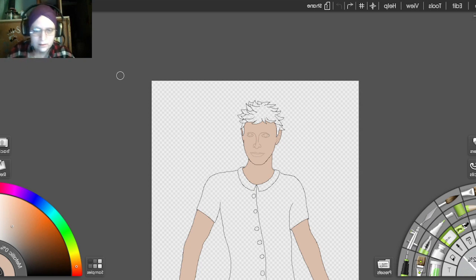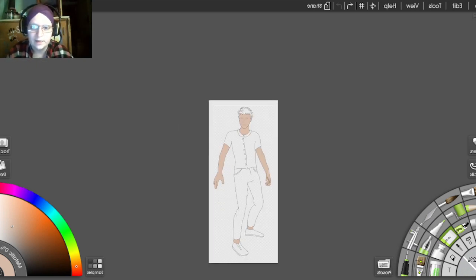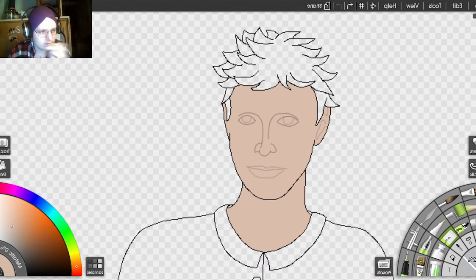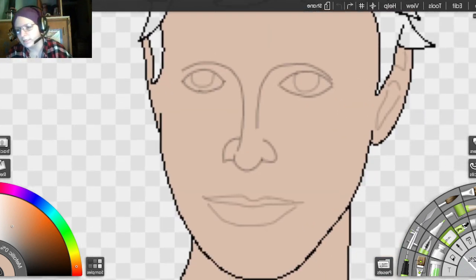So that, I think we can actually properly get into that. So we have the skin. And now, with this, I think I'll just hop right into the eyes and mouth. I know you guys can't see the layering thing, of course, but there we go. There we go. Oh, yes. Whenever I am saying that I'm laying a thing, I am going through the layers and such. I am going through the tools.